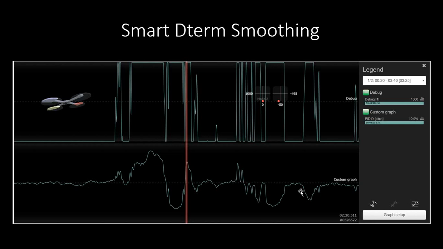You can see from this log that I've turned off the smoothing and you don't see any Dterm spikes. Part of the reason is when your craft is being more agile, when Dterm is higher, the gyro will work better. When your quad is rotating quickly, when the gyro is quickly changing, your gyro is actually more accurate. I don't completely understand why, but it's just how it is. So when your Dterm is high, your gyro is more accurate, and when the Dterm's low, that's when the gyro is the least accurate, but that's when smart Dterm smoothing shrinks that value.